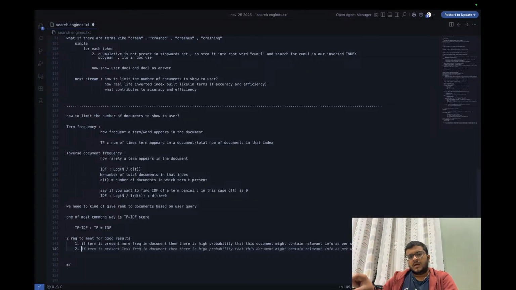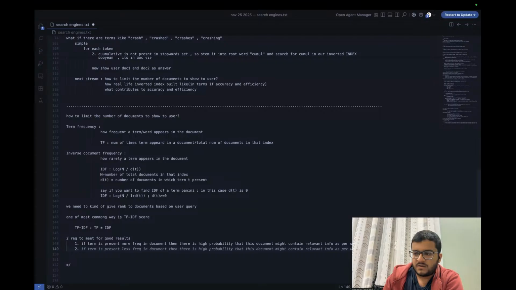Let's say the documents have information regarding salt marsh or salted peanuts or something like that, and your query is just salted pistachios. If you only rely on term frequency, the word salt appears in each of the documents in the group, so you cannot completely rely on term frequency.